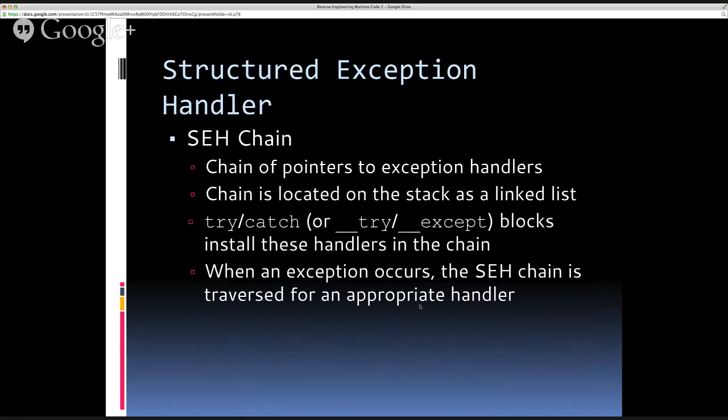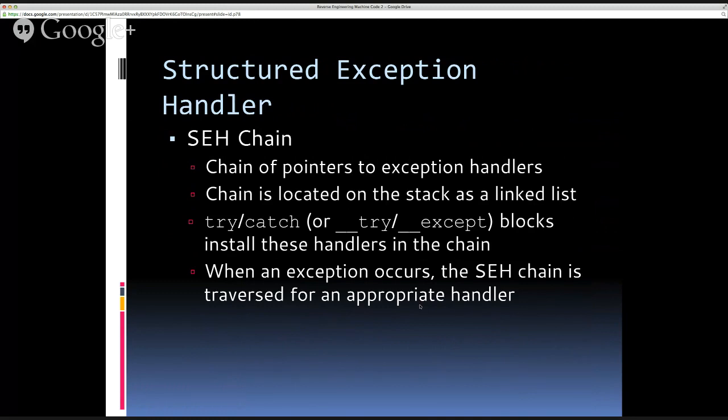With the structured exception handler, this too is a chain of pointers to handlers, except this chain is located on the stack, and it's also set up as a linked list. In your source code, if you've used try catch blocks or try except blocks, that corresponds to structured exception handling.